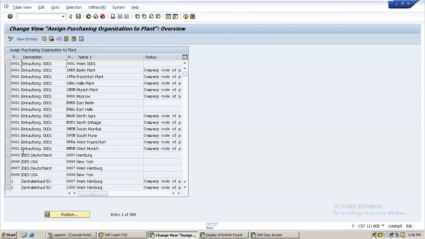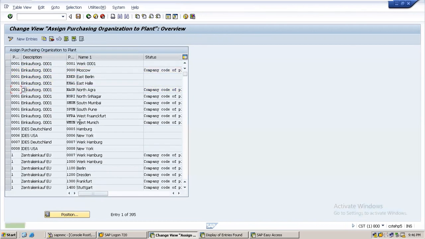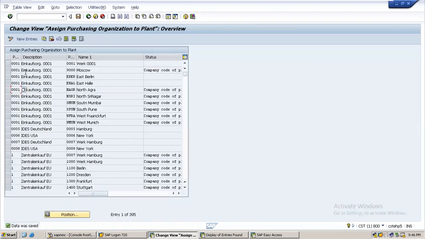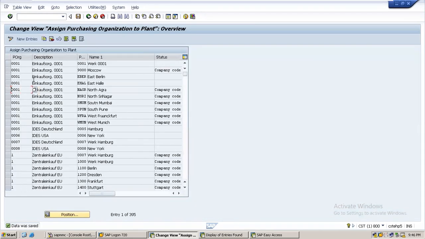Here, because I copied the plant details, this purchasing organization setting also got copied. So I'm going to delete this information first, whatever got copied with the standard copy functionality, and I'm going to create a new one.